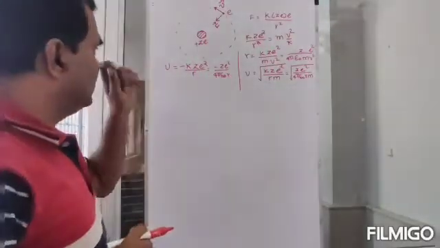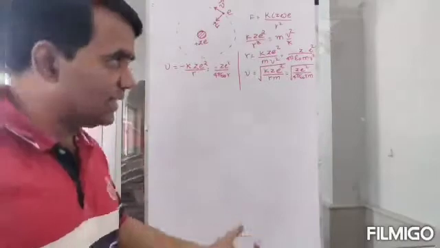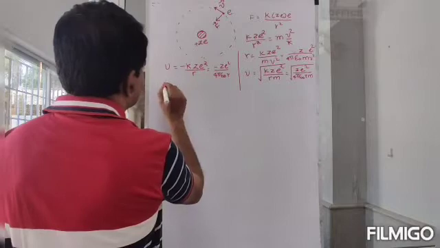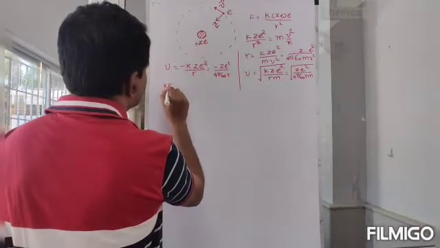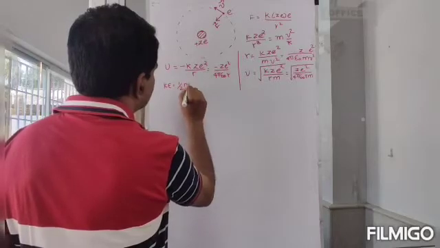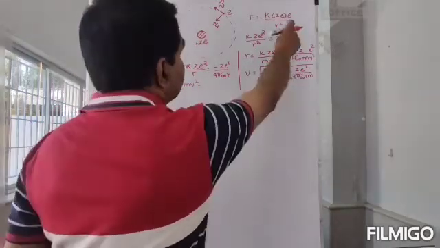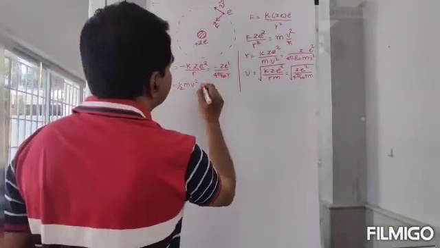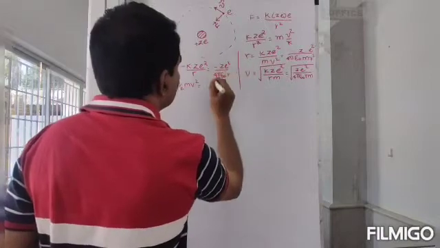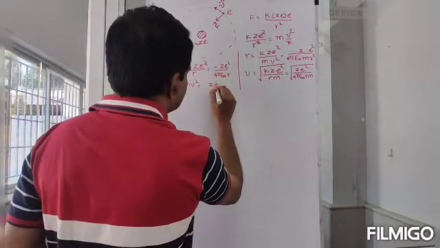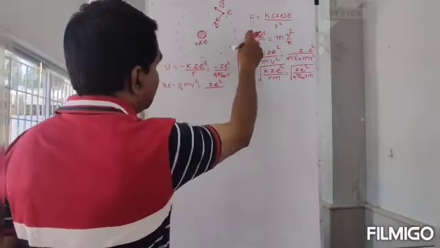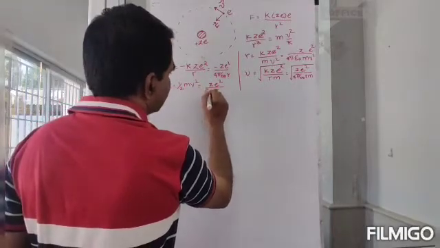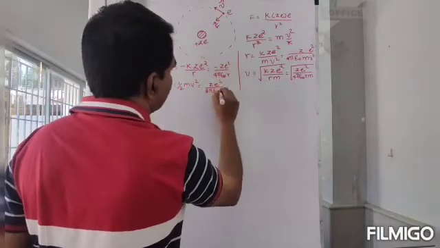Okay, so it gives you this expression. And what about kinetic energy? So kinetic energy, let us call it KE, is simply half m v square. But from here m v square is equal to k z e squared by r. So that would be z e squared, and I'm going to expand k, which is 1 by 4 pi epsilon naught, into 2. So that will give you z e squared by 8 pi epsilon naught r.